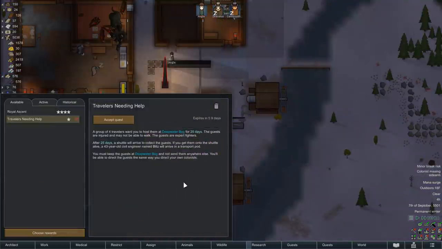Travelers needing help. A group of four travelers want you to host them at Deepwater Bog for 25 days. The guests are injured and may not be able to walk, but they are expert fighters. Ooh. In 25 days, a shuttle will arrive to collect the guests. If you get them onto the shuttle alive, a 43-year-old engineer named Blitz will arrive in a transport pod.